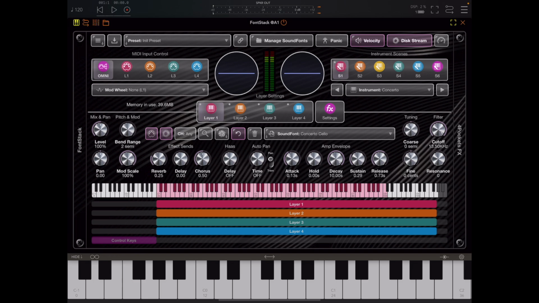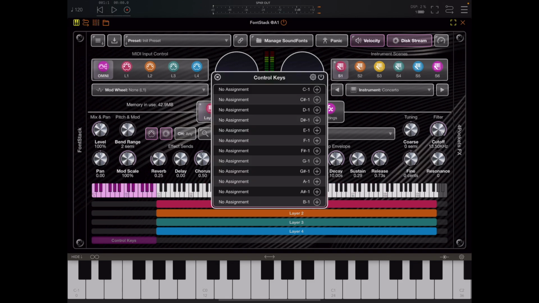But what it does is allow us to specify a range of keys on the master keyboard, and then we can assign functions to those keys. So if I double tap on this layer, you'll see a control keys window open. And if I turn on the little power button in the top right corner, you'll see that the control keys layer lights up, telling us it's active.